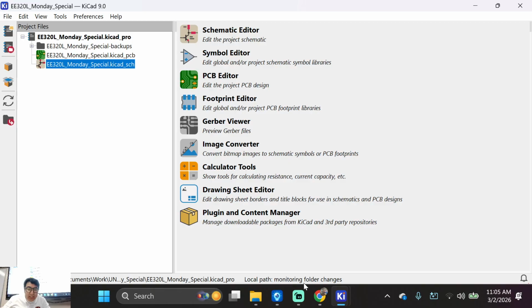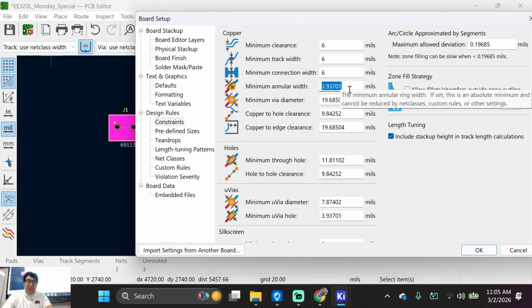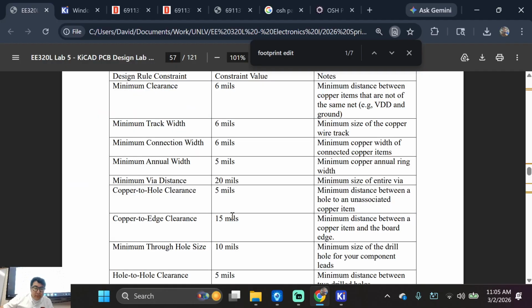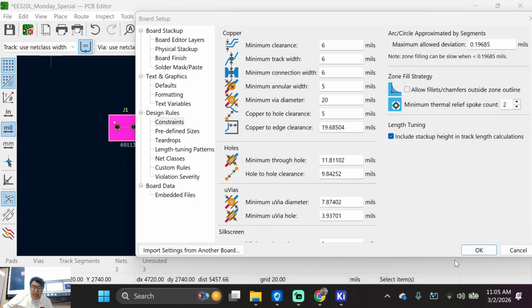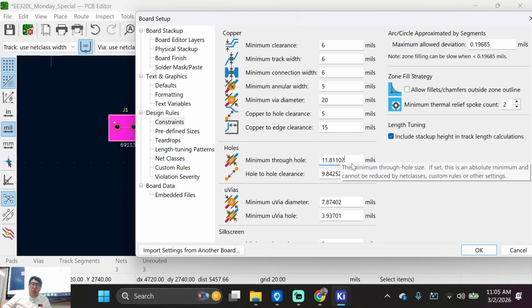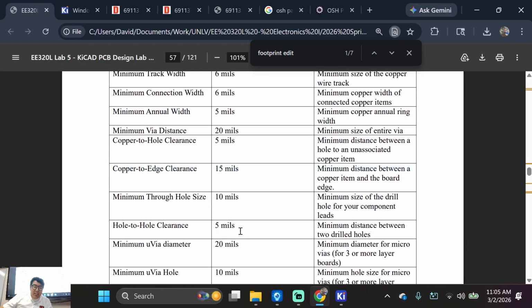Let's do that right there. Where did I put it? Right here. 5, 20, and 5. Okay. What's my copper to edge clearance? 15 mils. I put 15 here. 15 there. Holes. 10 and 5 is the minimum sizes, okay? 10 and 5.